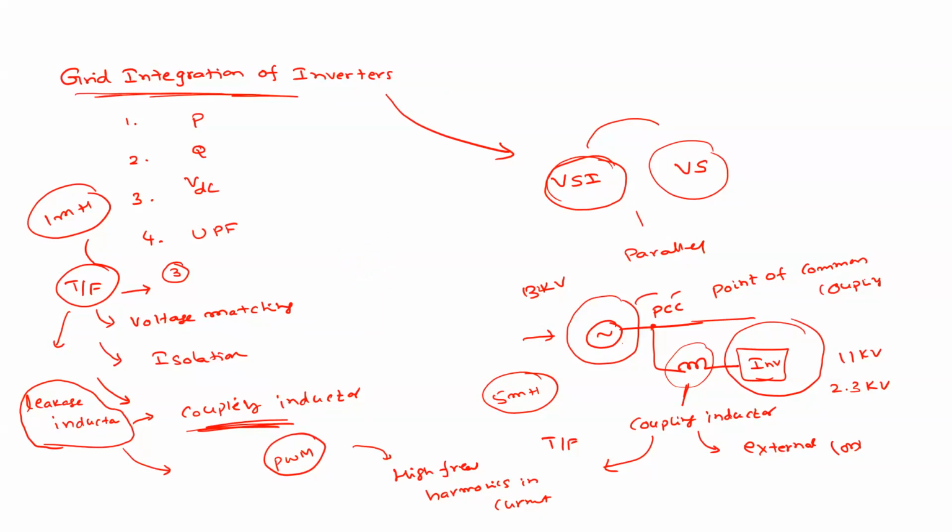So what we observed is that to couple the inverter to the grid, you require a coupling inductor. Generally, if it is connected through a transformer, the transformer will act as the coupling inductor. If the transformer leakage inductance is not sufficient, we need to add some external inductor to the circuit. This point is known as the point of common coupling, where exactly we integrate to the grid. It may be an inverter, or it may be anything.